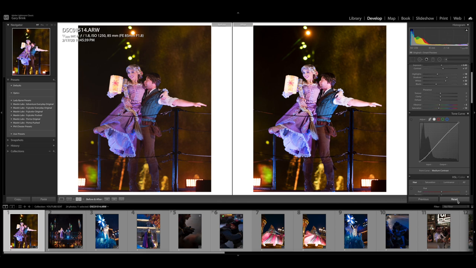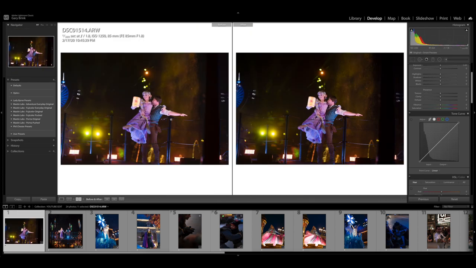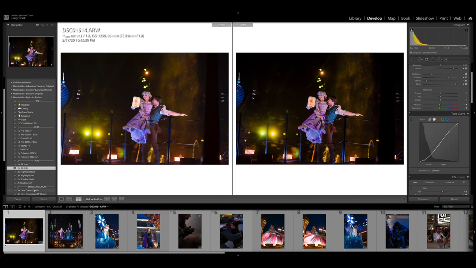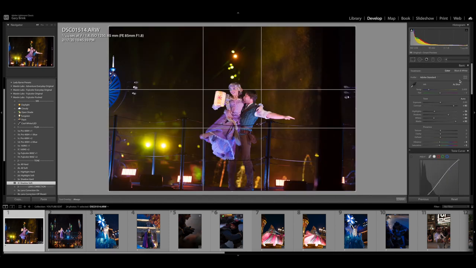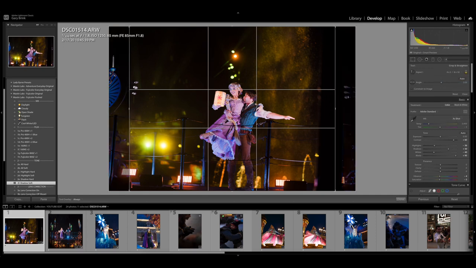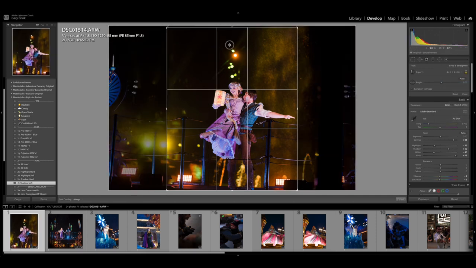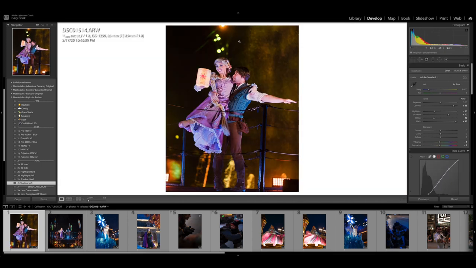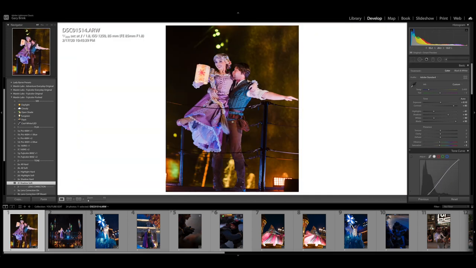If I was using a preset, let's reset it and use the preset to show you how much easier that could be. Let's go into probably Fuji Pushed. I would do all soft. Maybe. Yeah, I would do all soft. Maybe just shadow soft. Crop this 4/5. And right there, that's what I would do for that one.